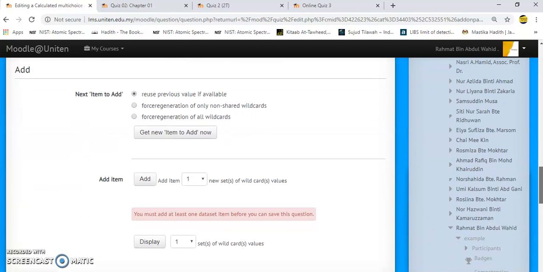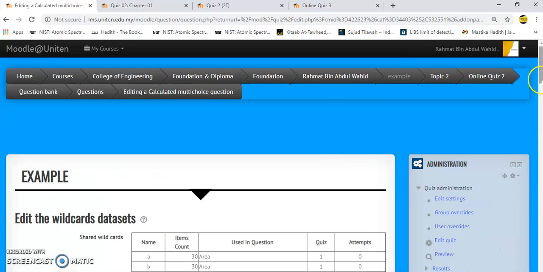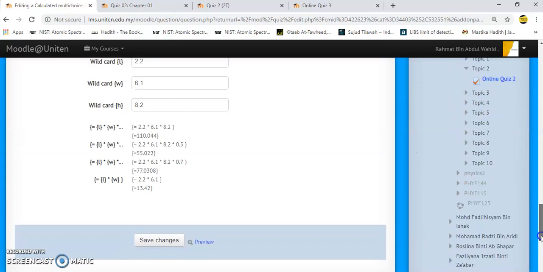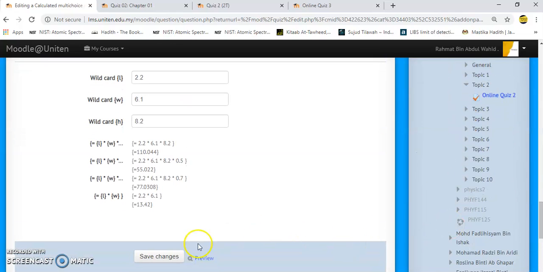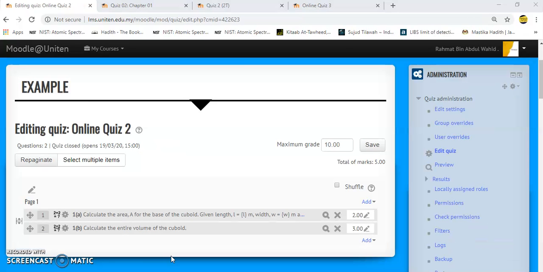And then add the 30 sets of variables. Click Add. And then click Save Changes. Once you have clicked Save Changes, you will go to this editing quiz page, and then now we are ready to preview the quiz.